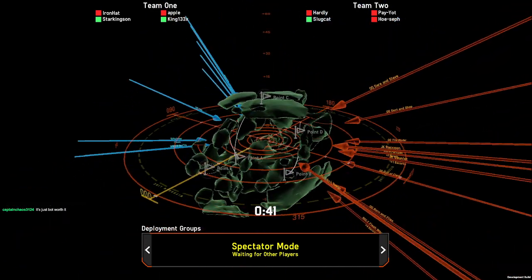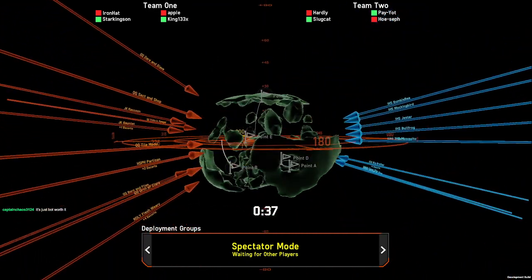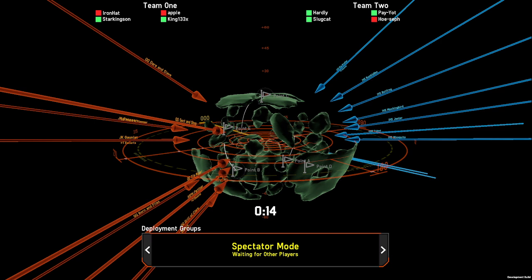So this is Honeycomb. This is an interesting map because it's a little bit hard to see from this angle, but if you look at points B, C, and A, they are much closer to one another than points D or E. So it kind of focuses the fight into this middle section, and point D and E, the wings, really don't get a whole lot of attention.